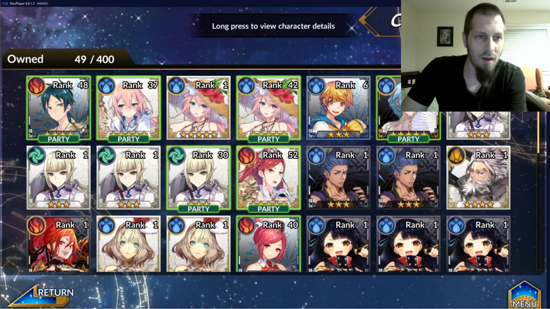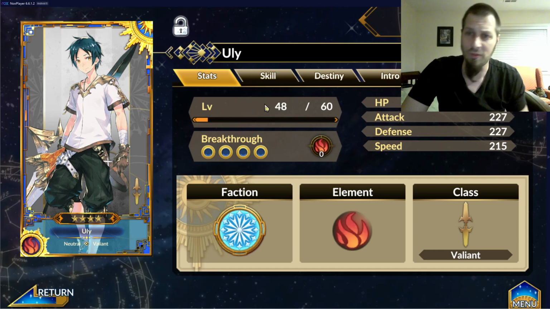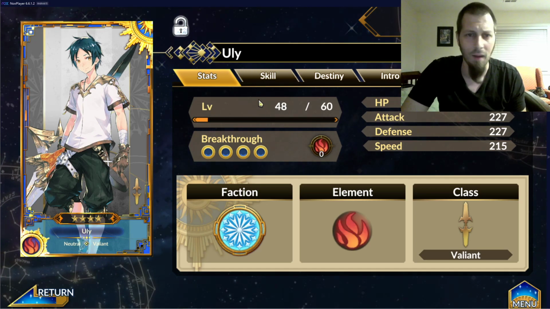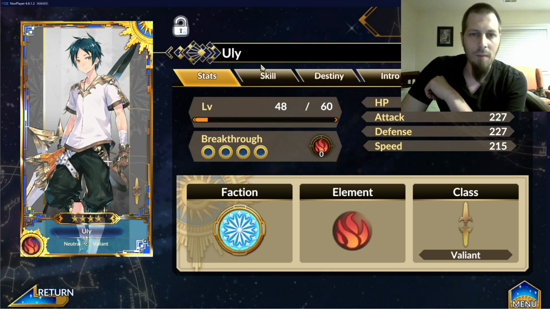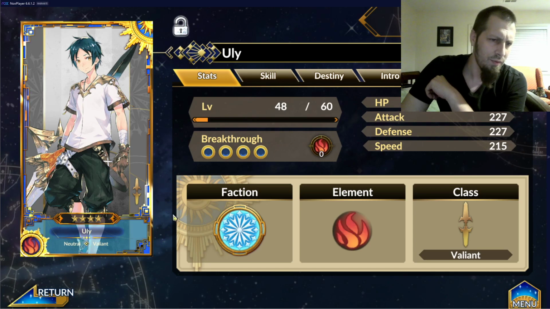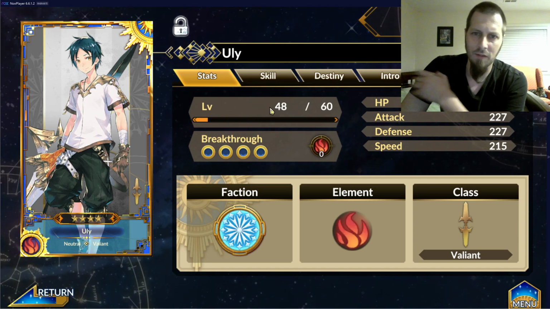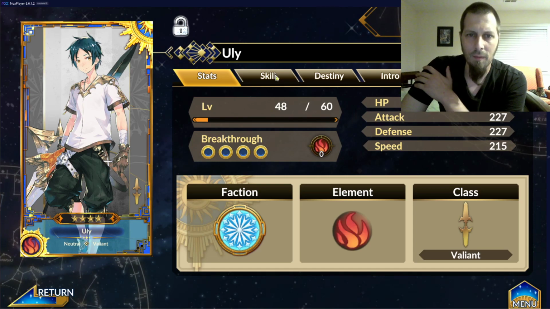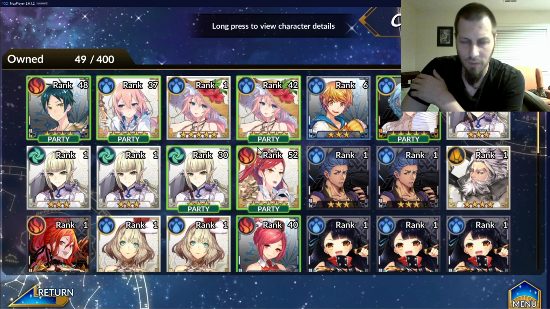So, all in all, this is the main character, Yuli. His actual name is Ulysses. They wanted to give him a strong leading name, right? And really, I've been able to progress fairly quickly in this game. My characters are up to like level 48. Like I said, I played for a day, just enough to really sample this thing out.